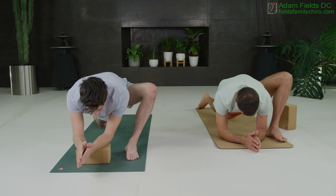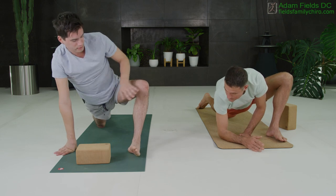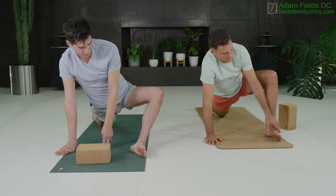And again, we can stay right here. This is very much a pose. We're getting a lot of work done. If you want to come to Wing Dragon or Galaxy, we walk that foot forward, pressing that knee out to the left. Now we're on the knife edge of that foot.